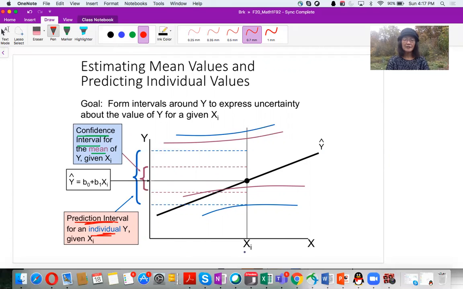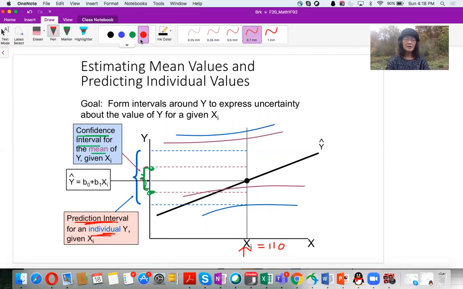If you are given a specific x, for example, x equal to 110 as in our examples, you will produce a confidence interval. This part represents the confidence interval, from here to here.